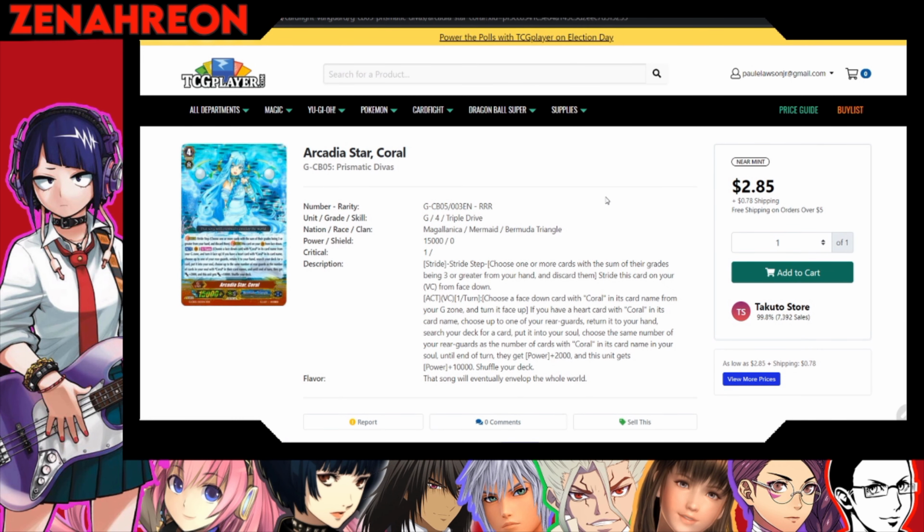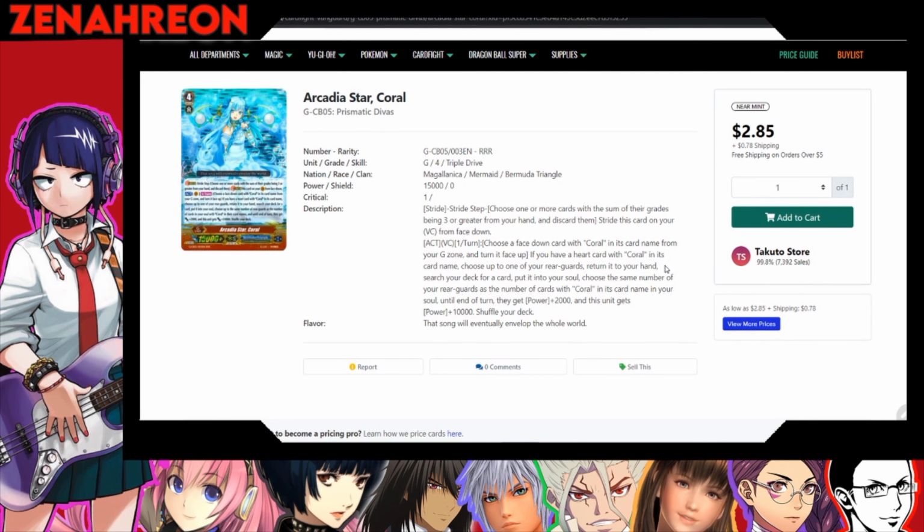Another card that supports Frontier is Arcadia Star Coral, which is a pretty good first stride in the deck. She's about $3, which is reasonable because you only need like 1 or 2. In my opinion, you might run more. It's okay to run more. So if you have Coral as your heart, you can turn a face down Coral with Coral in its name face up, so Frontier is your target. Choose one of your rear guards, return it to your hand. So deck up to 1 card, you can put it to your soul.